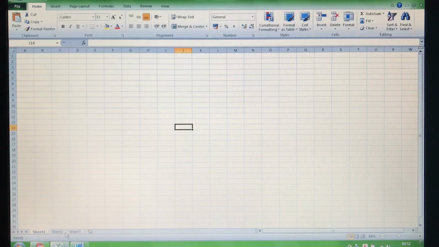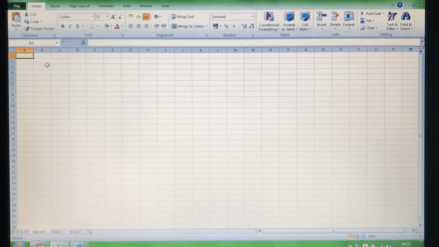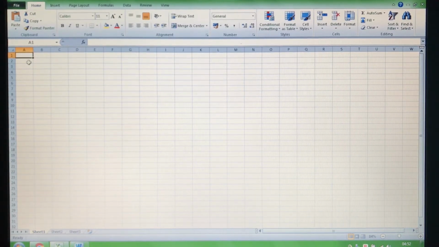Now I'm going to show you how to plot the graph. So first of all, we have to generate a series of angles, which go from either 0 to 360 or 0 to 2 pi. Now Excel returns a value of sine in radians, and hence I'm going to go from 0 to 2 pi.